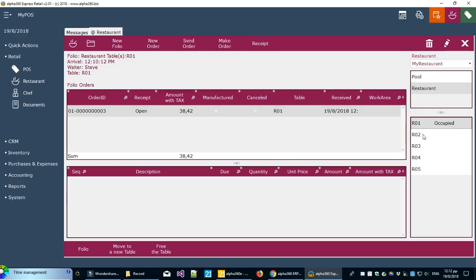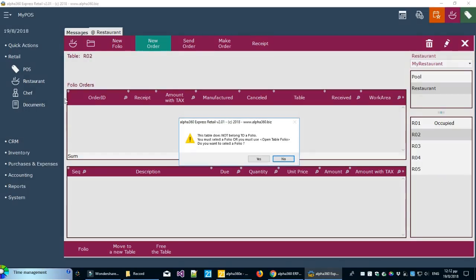We want to connect this table to the folio that is assigned on this table. So we choose table number 2. We don't make a new folio, we make a new order. Let's see how the system works.